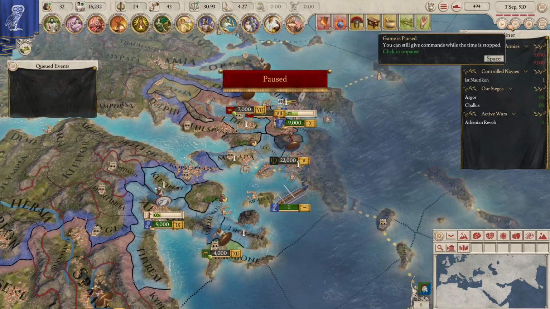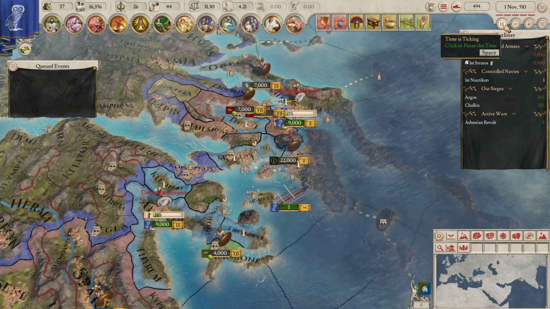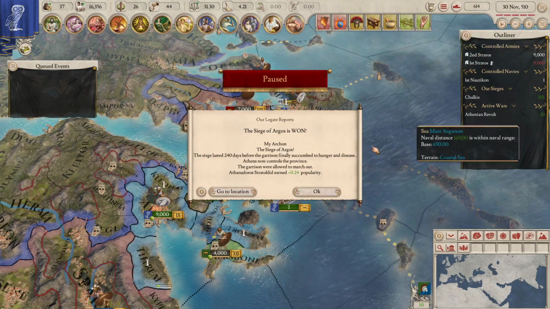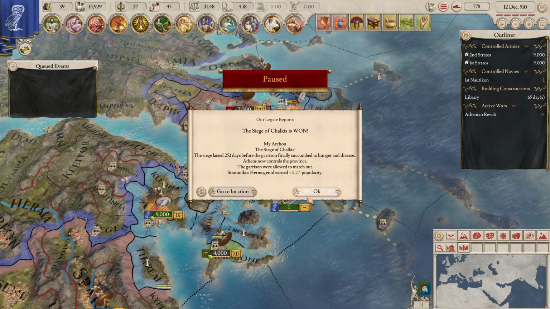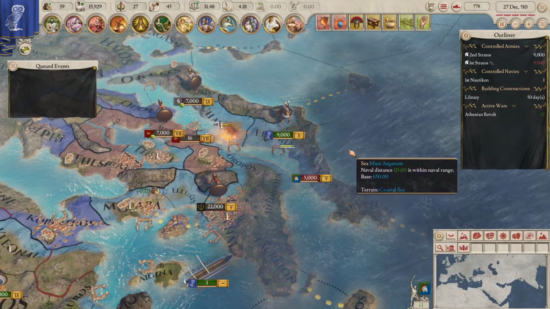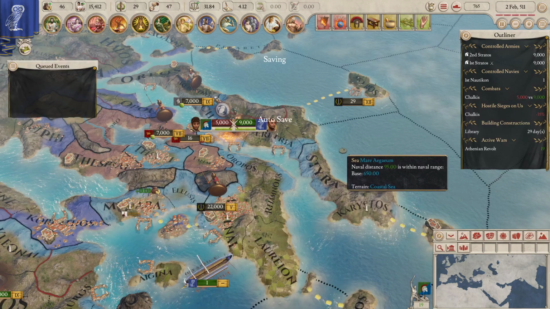Egypt want iron, no problem. Once we take these forts back, the civil war should be finished. I mean, yeah, there's nothing these guys can really do. Okay, the Siege of Argos has been won. We're going to take all this back. Is that part of us? Yeah, it's going to take all this back on its own. That's fine as well. Let's just go and take back all this stuff from the Athenian Revolt. We'll go and kill you. Quickly finish you guys off.